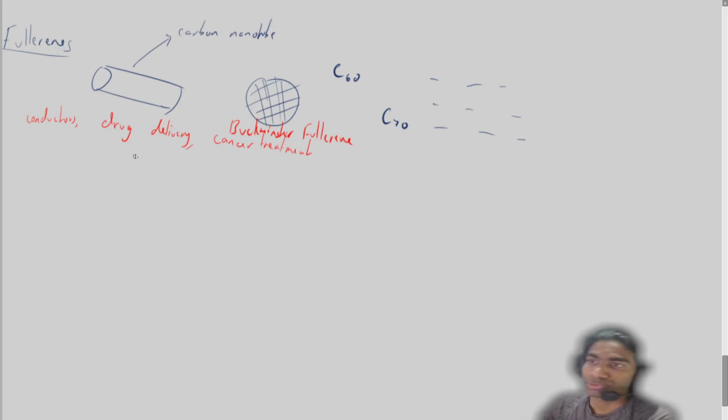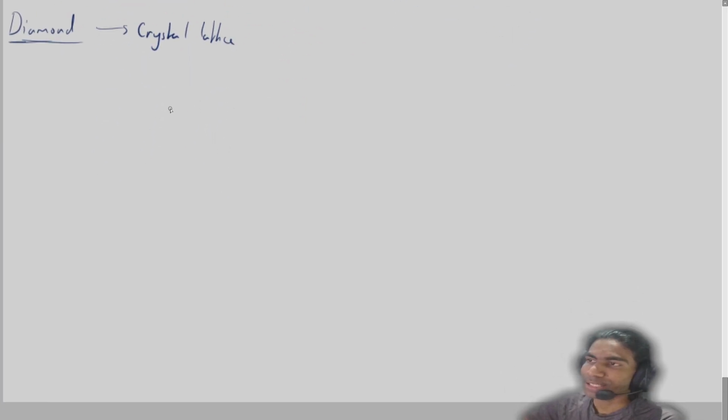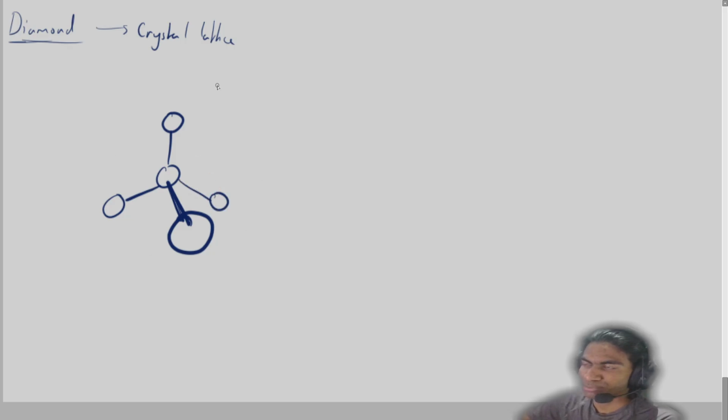Okay, so that covers fullerenes, and then moving on, we have what I think is the most interesting, which is diamond. Diamond has a crystalline structure because it is periodic in how it is arranged. The carbon in diamond follows a structure that we call tetrahedral, which looks like this. And if I had to draw this in 3D, it might look something like this, where that's coming outwards like this, and then like that, and like that on the same plane. So you can imagine this being in 3D.